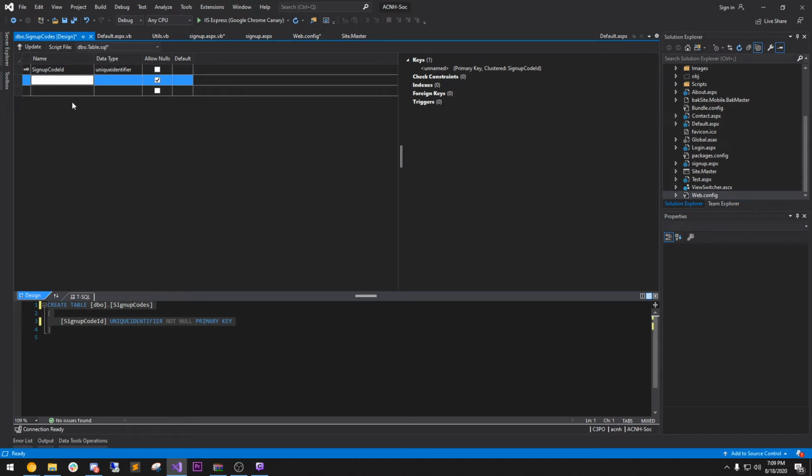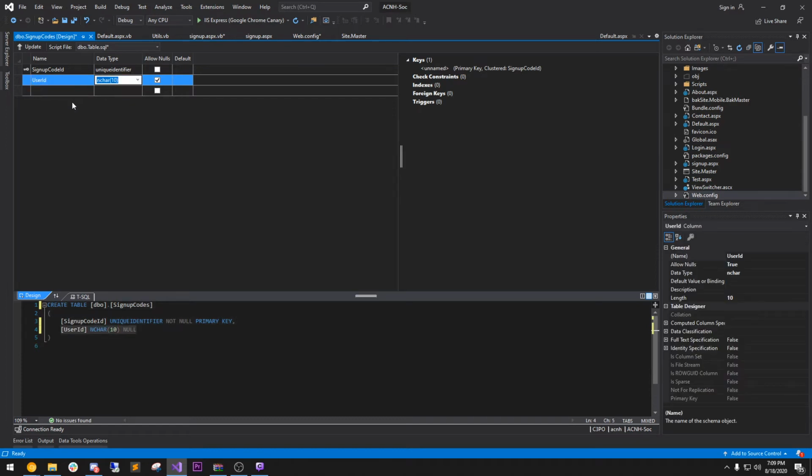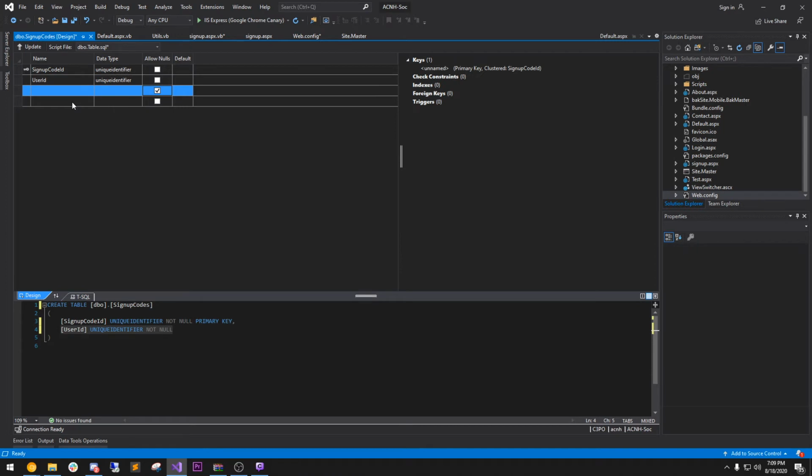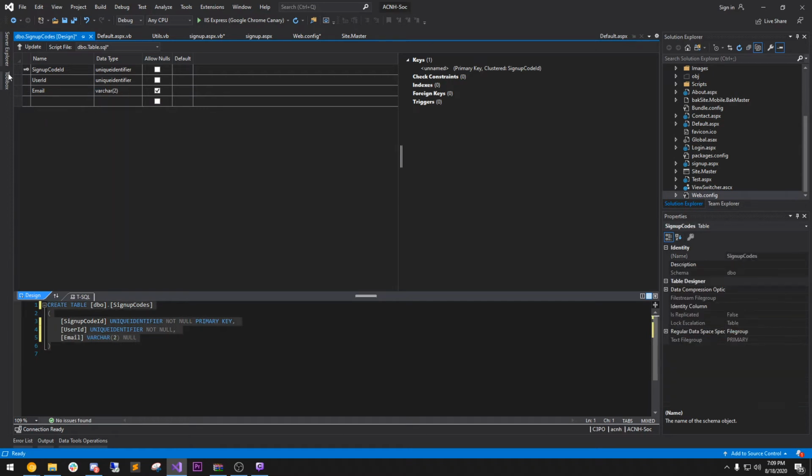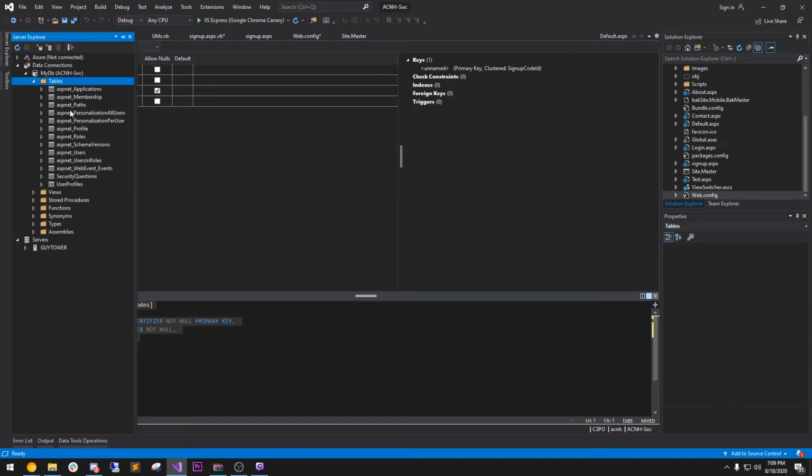So, sign up code, user ID, which is also a unique identifier. Let's capture their email as well, just for the sake of it. Let's see what they use for email.